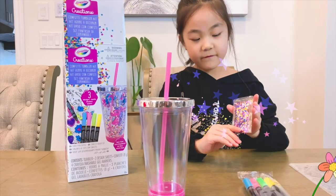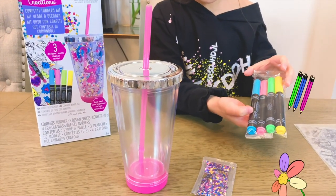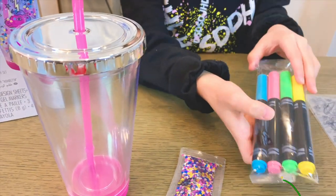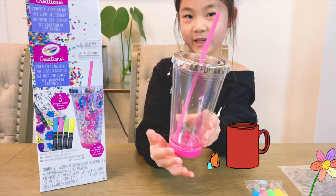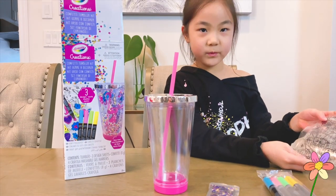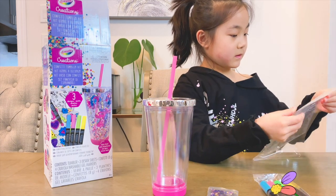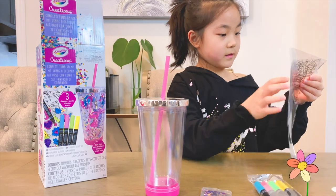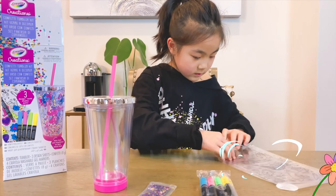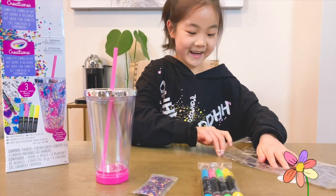So we have confetti, different colors. And we have washable markers: blue, pink, green, and yellow. And we have a tumbler, a beautiful pink tumbler, and a pink straw. And three coloring sheets we get in pink. So now let's open these. I'm really excited.